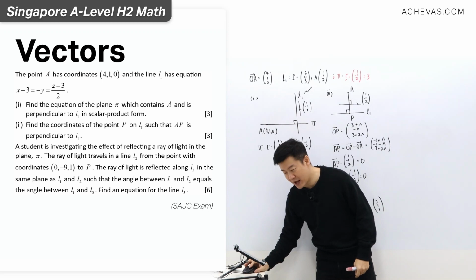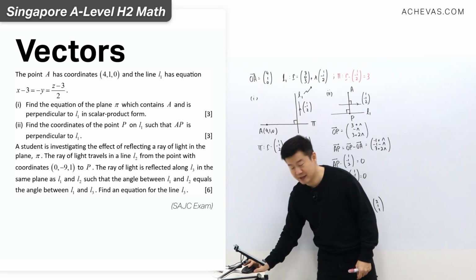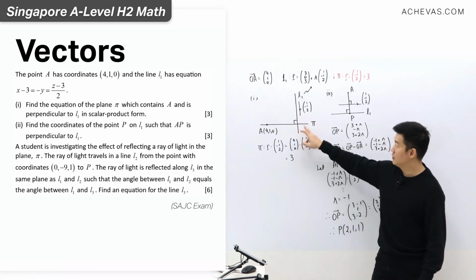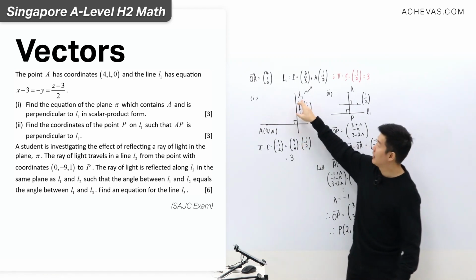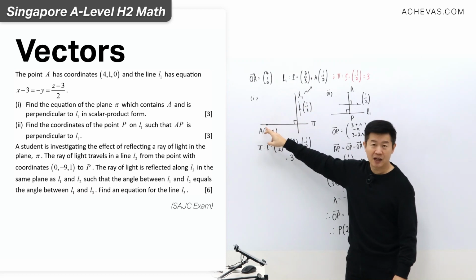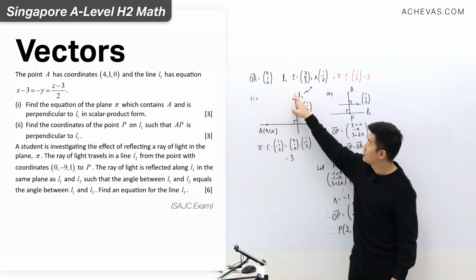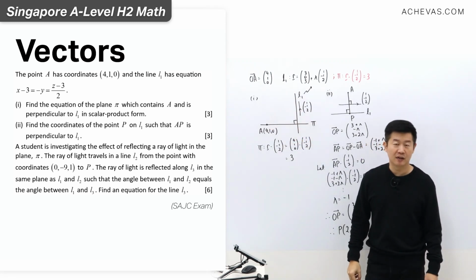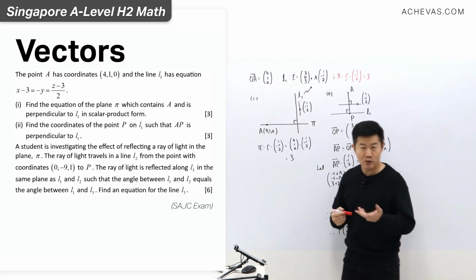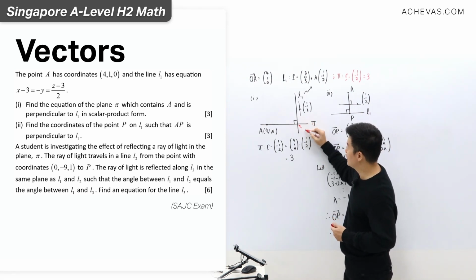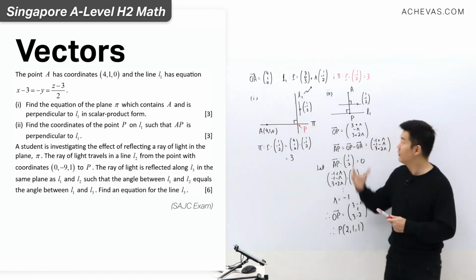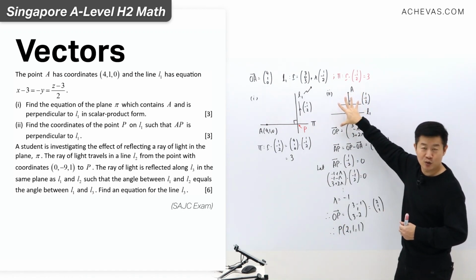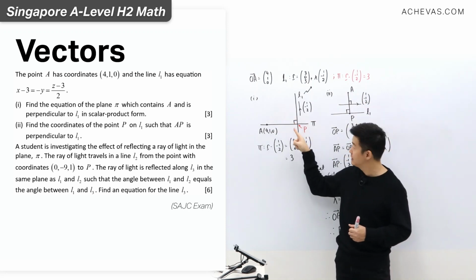So as a whole, we have the line L1. We have the point A. And AP is such that it is perpendicular to L1. You know, in this diagram, we have the line L1. We have the point A. And P is a point that is on L1, such that AP is perpendicular to the line L1. So can you imagine also that this point here is actually the point P? If you don't just look at it as an independent standalone part, if you look at it based on the previous, this is the point P.